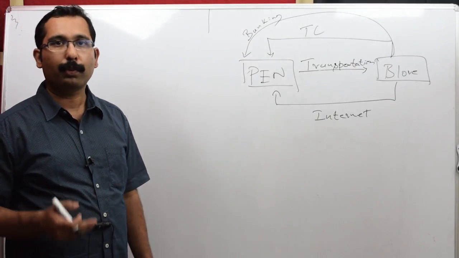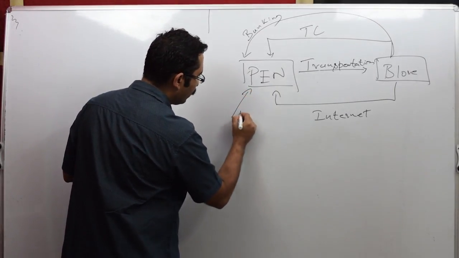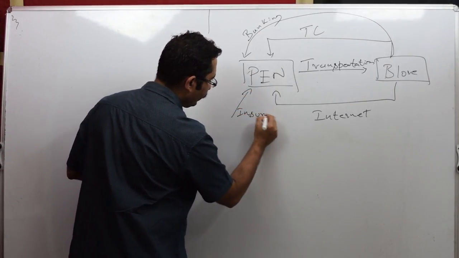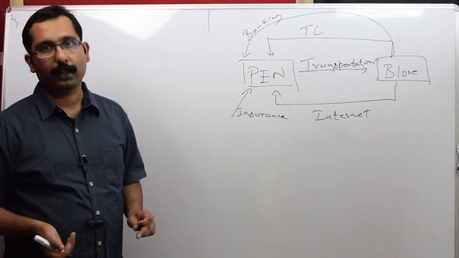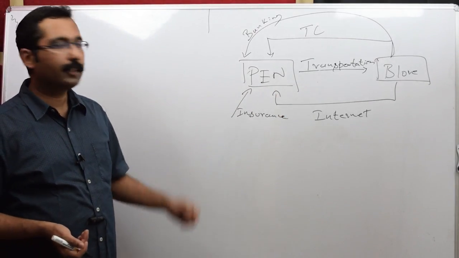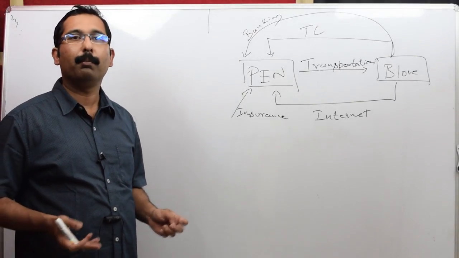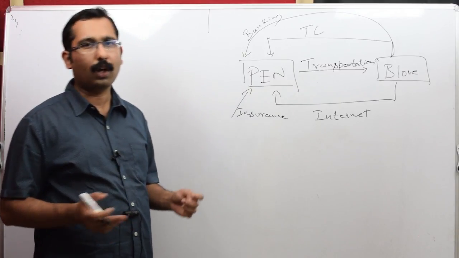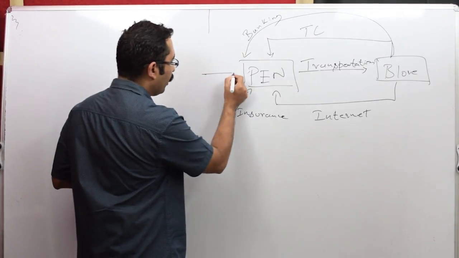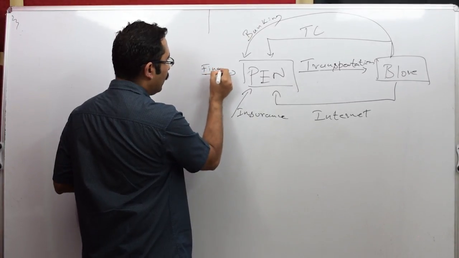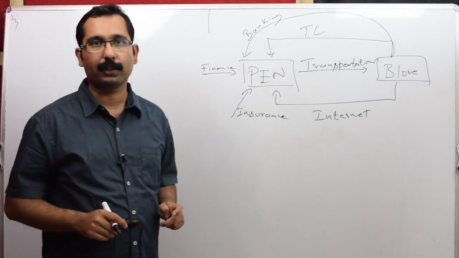So in order to protect myself from this, I decide to insure the goods that I send to my customer in Bangalore. So I'm using insurance. Now when all these things are happening, I want to further expand my business and make it bigger so that I can reach out to a lot of customers in different parts of the country. So what do I do? I go for finance. Now this finance helps me to expand my business operations.